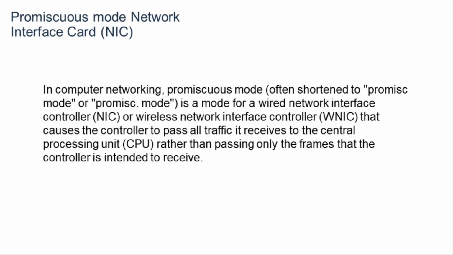Remember that these frames all have destination MAC addresses pointing to other systems, so a NIC not in promiscuous mode would simply ignore them. Just to reiterate, for an IDS or other network analysis tool to work, it must have a NIC that's configured in promiscuous mode so it can read all of the frames that are sent to its incoming port. Otherwise, it cannot read the frames and perform its analysis.